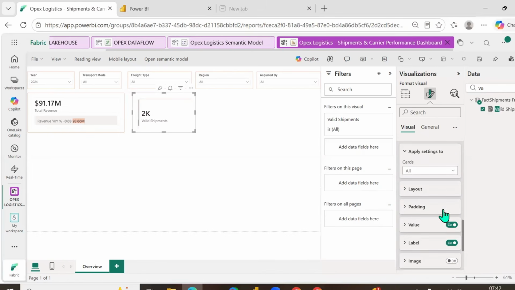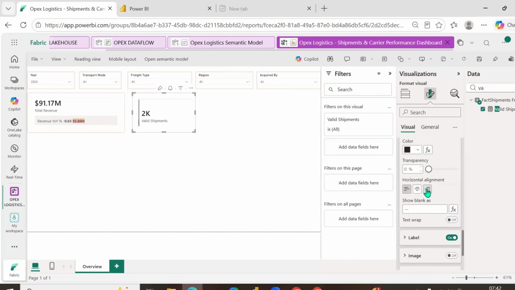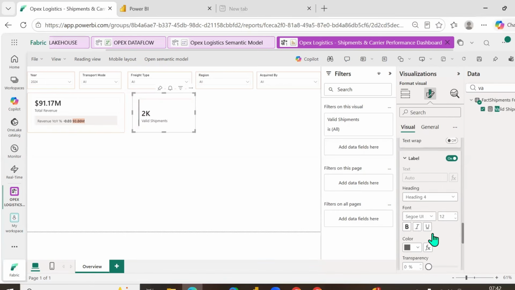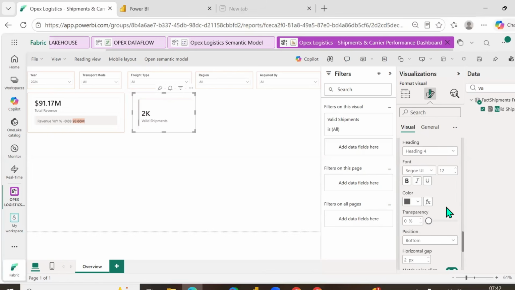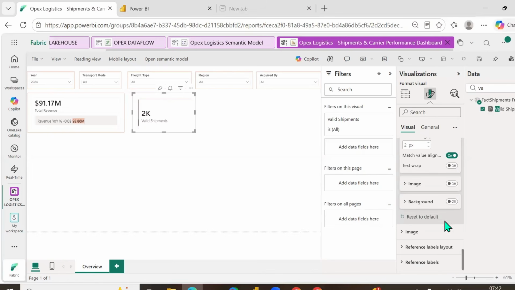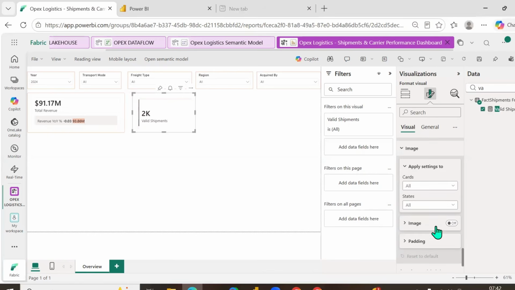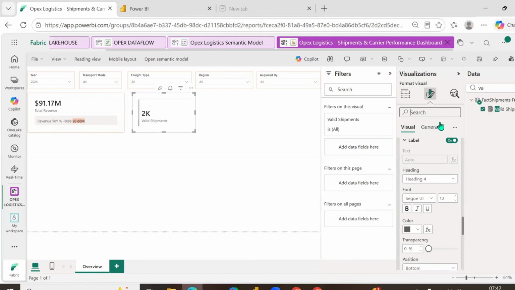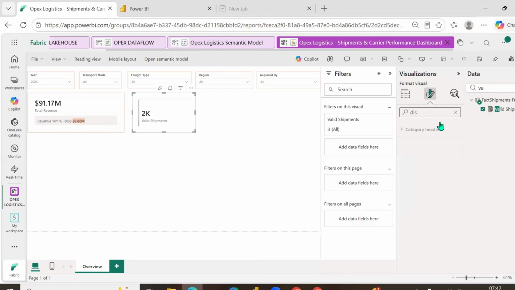Callout value. So let me click on value. Under the value, make the alignment. How do you want to see the data? And let me go for label. Not the image. Okay, I can search for the display unit.